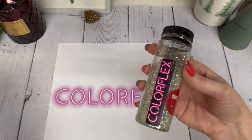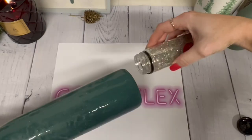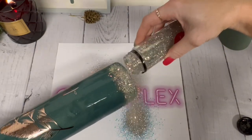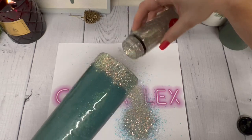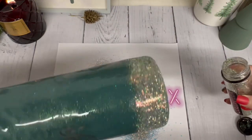Then I'm going to go on with Gilded Spruce. This is a gorgeous custom mix. I love this mix. It is just this magical mix, like I can't even tell what color it is. Is it green? Is it gold? Is it silver? Is it white? I don't know, but it's so pretty and it matched this cup so perfectly.